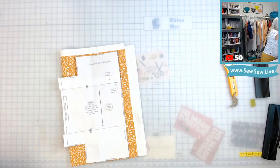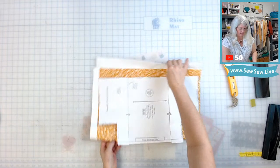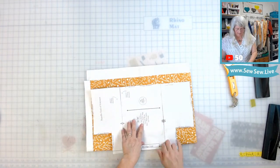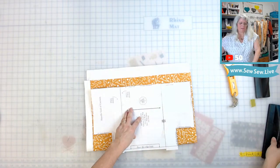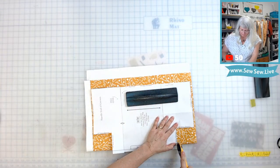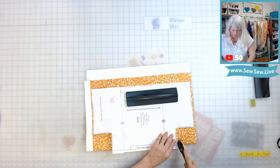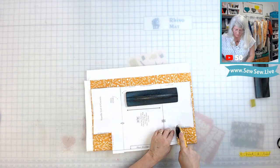All right, so now we have this one here. Put this on the fold. If I were making this off camera, I would absolutely make this pattern piece not on the fold. But it does make doing these squares a little easier, these little corner cutouts, because you don't have to do 4 corners, you can just do 2.